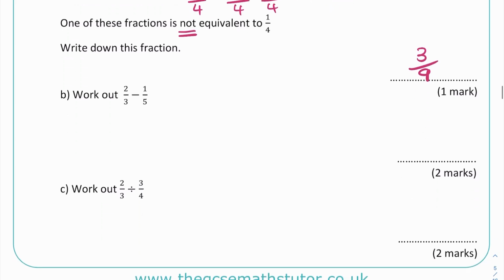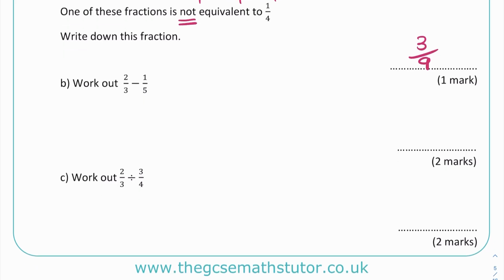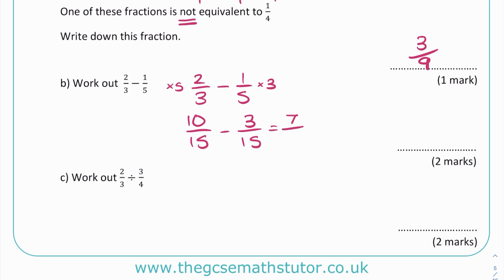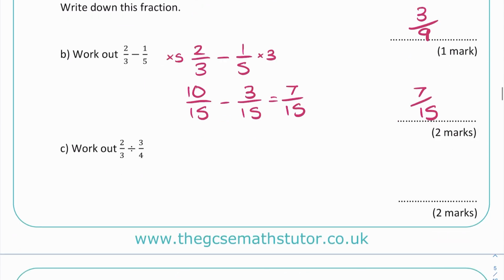And there we go. Work out, and we have to do a takeaway here of the fractions. It doesn't say anything about simplifying the fractions, but if we're going to take away fractions, we need to get a common denominator. So to do this, times the left by 5, the right by 3, and that's going to give us a common denominator of 15. So the numerator on 2/3 will become 10, the numerator on 1/5 will become 3, and when you take those away, you get 7 over 15. And there we go, 7 over 15 will be our final answer.